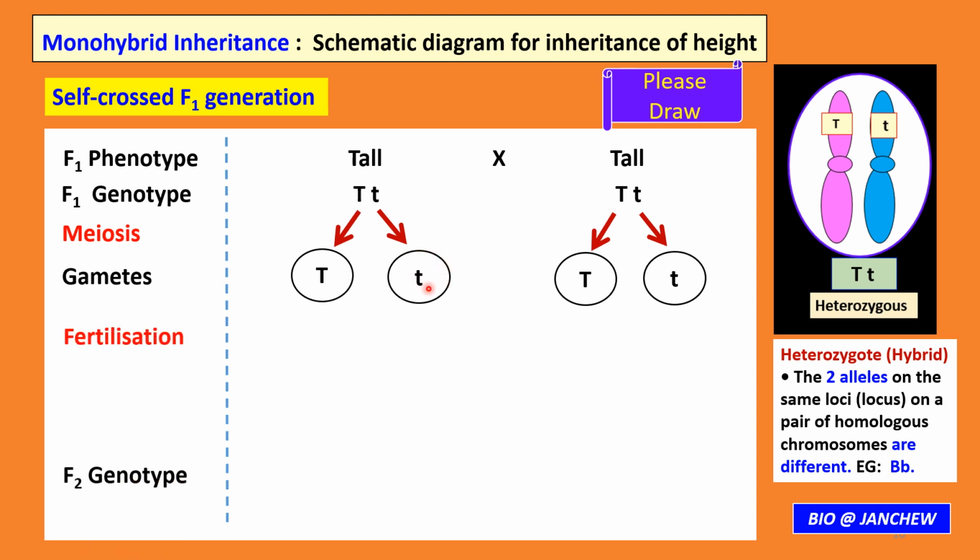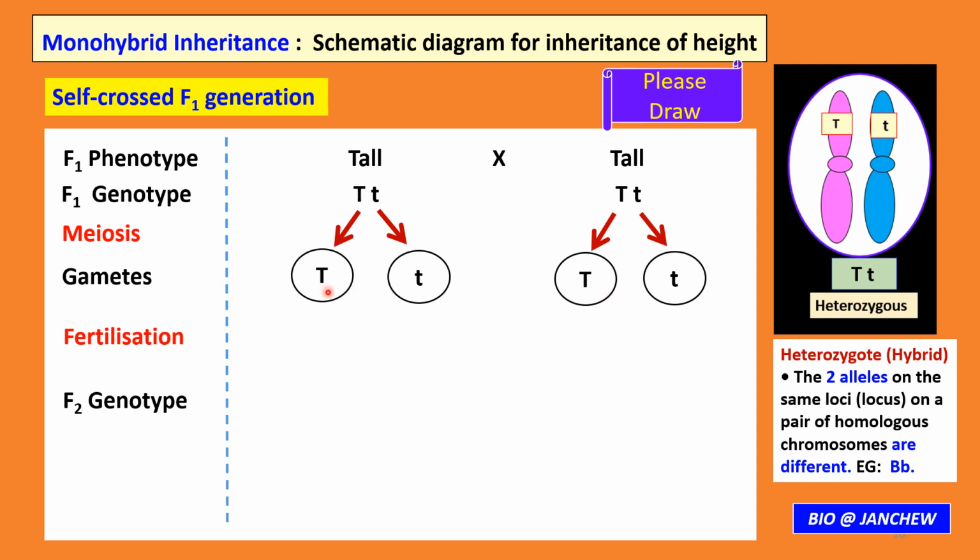Next is the process of fertilization, and then the formation of the F2 generation. The second filial generation is the F2 generation, which is the offspring of the first filial generation, or F1 generation. Now, what are the different combinations of gametes that we can have here? Previously we had only one gamete from each plant for the parental cross. But now you have two gametes from each parent plant. So you can have a few possibilities.